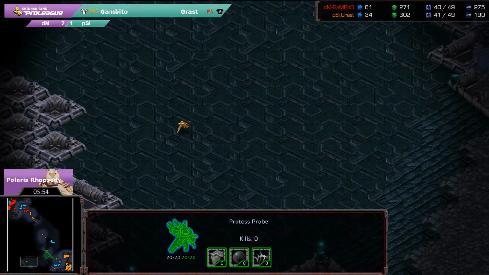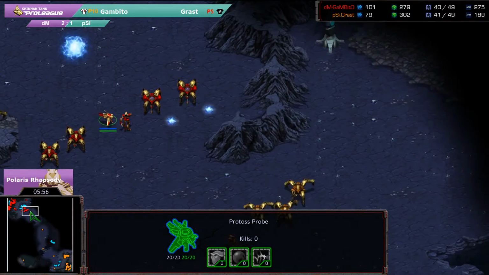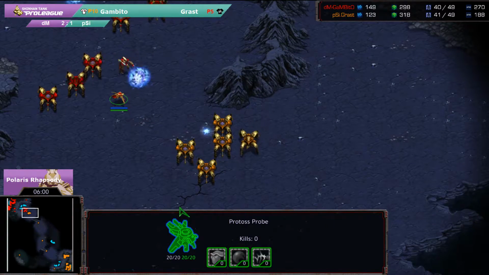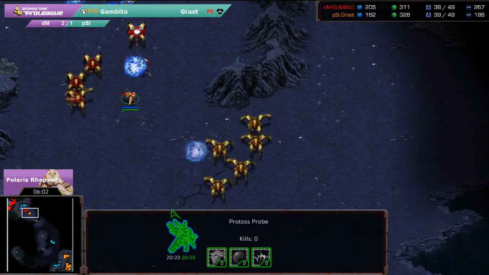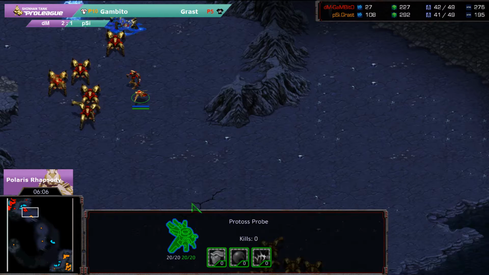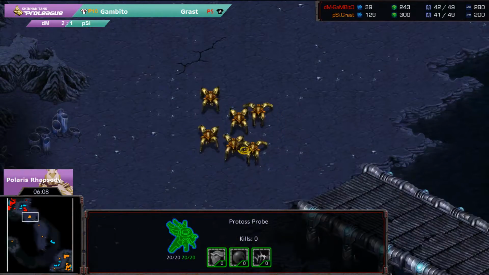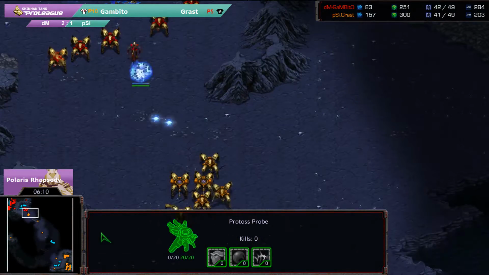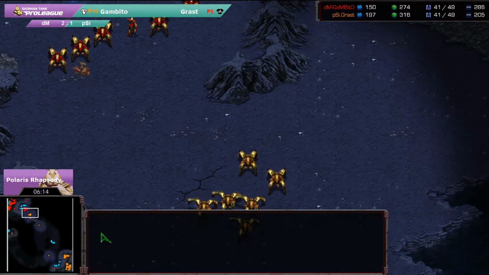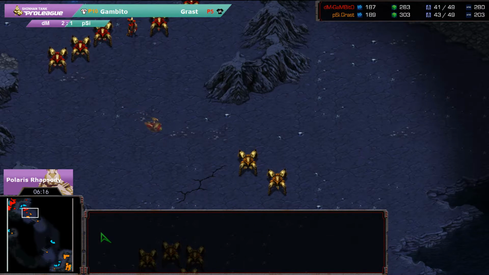Looks like we're going to have Grast try and scout around for any hidden bases as well. Any hidden tech, but here we go. Looks like it's going to actually be a fairly even engagement to start with. One of the Dragoons does go down for GaMBitO straight away, and Grast with some pretty good Dragoon micro here, looking like he wants to try and take this into an ace match, but is he going to be able to? Of course, we do have GaMBitO with, if he can hold on here, he can win the game.